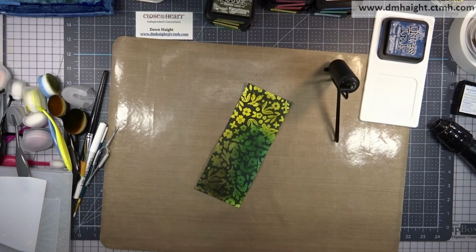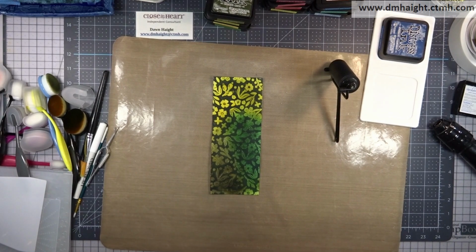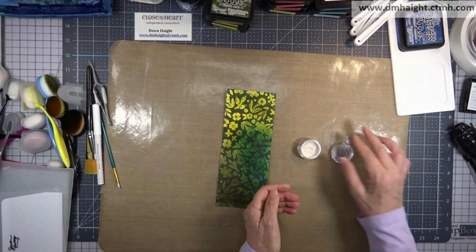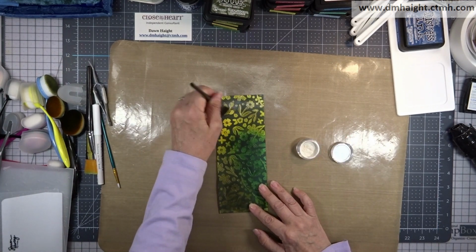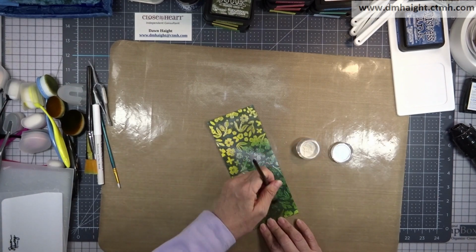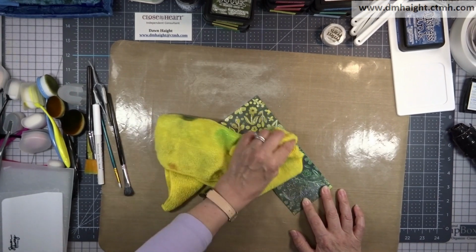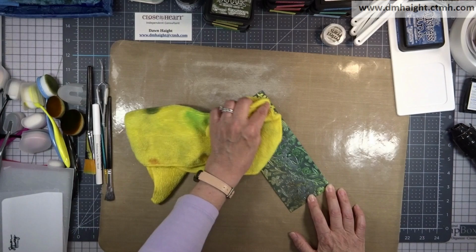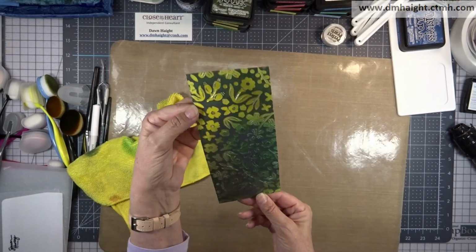And then I thought it would look cool if I brought in some Perfect Pearls. We'll get a close-up shot here. This is just a fine mica powder that leaves a pearlescent finish, and you just brush it on, and then you'll buff it out after you get as much powder on it as you want, and then buff out all the extra, and it leaves behind a pearlescent finish, and it's really cool.